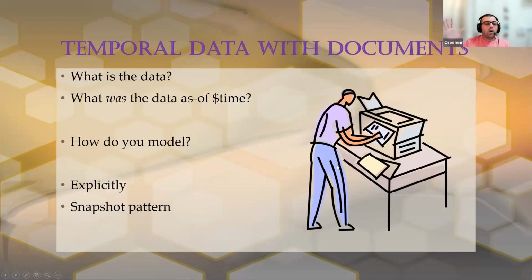So the whole idea with how you deal with temporal data with documents is that you make a copy of the data as of that time. It sounds like, what, copy, and what about the whole concept of third normal form, etc.? That's the whole point. I don't want that to change. I want to present a snapshot of how that value was at a particular point in time.